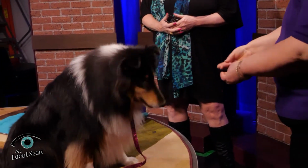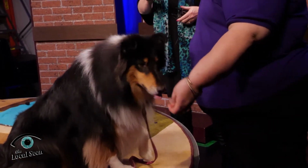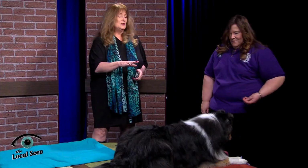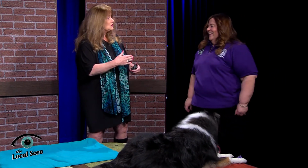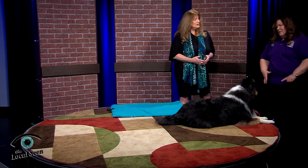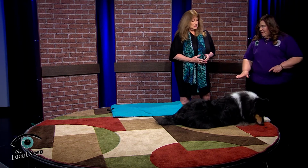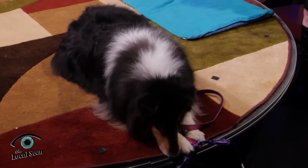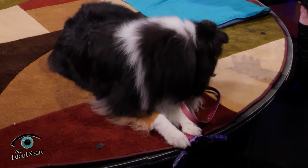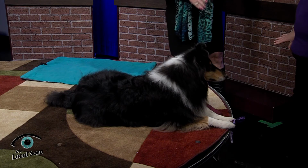Oh, she doesn't. She's near the edge. Stand up, Merida. Okay. And to give Merida a break here, dogs usually are not up on a platform. So the dog is used to actually being on the ground. Well, and it's black here. So in her eyes, dogs don't see red very well, or actually they see red, they don't see the green. So to her, this is kind of a mottled color, and there's black. So she doesn't know what's down here.